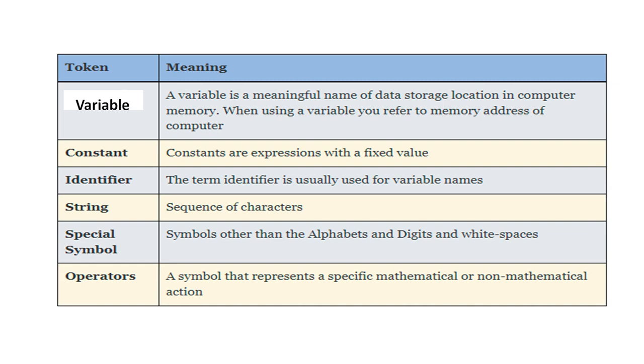And constant. Constants are expressions with a fixed value. Here a constant means it's fixed. We all know about constants. A constant means the value which is fixed in that memory location. We cannot alter it, we cannot change it. Once the value is assigned to a constant memory location, the value won't be changed throughout the program, like the value of pi.